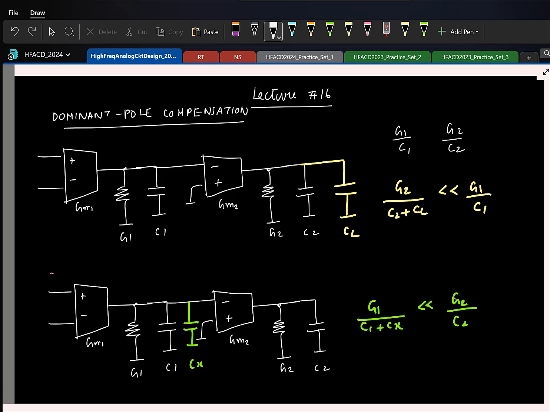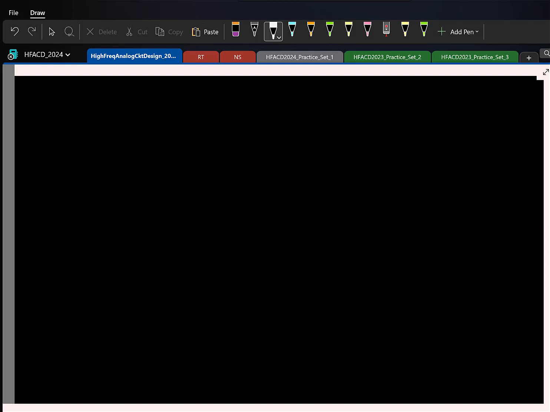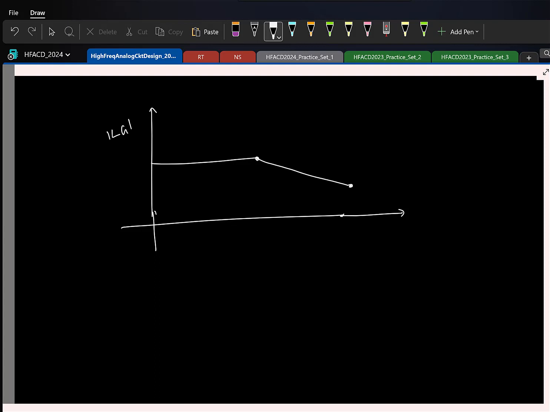So if I were to qualitatively sketch the Bode plot, okay, yeah. Let's say this is the magnitude of the loop gain. So let's say it starts from here, and then we encounter the first pole, and then let's say the second pole comes nearby. Without doing anything, this is what we'll have. And as you see, around the unity loop gain frequency, it is like a minus 40 dB per decade slope, not great.